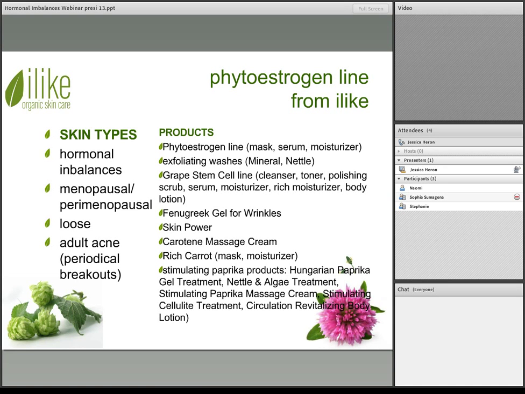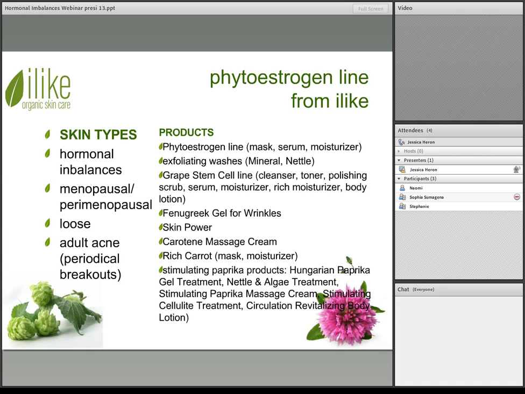Also, the circulation revitalizing body lotion is a retail link that goes with the invigorating cellulite treatment. The cellulite treatment is a spot treatment, whereas the body lotion is as well. So just using it in those areas of concern, like the arms, maybe the legs, the abdomen area, or even the glutes. So those would be some targeted areas. And then it's a body wrap, a professional body wrap that'll help with problems associated with cellulite. And also it's a detoxifying treatment as well.